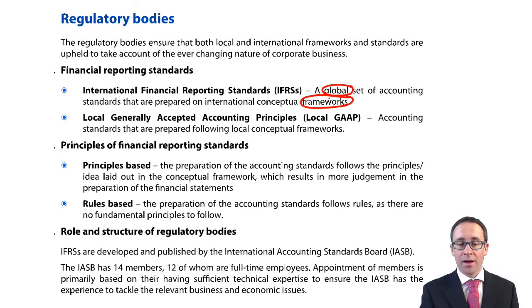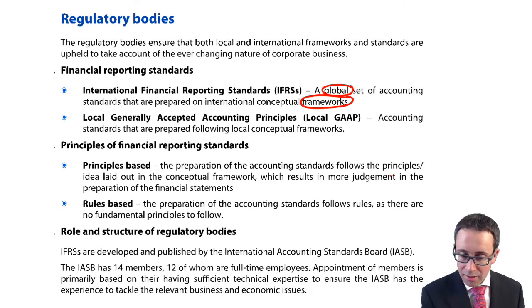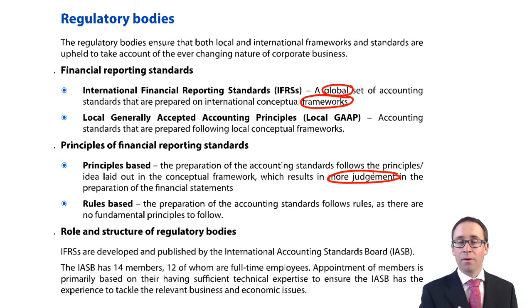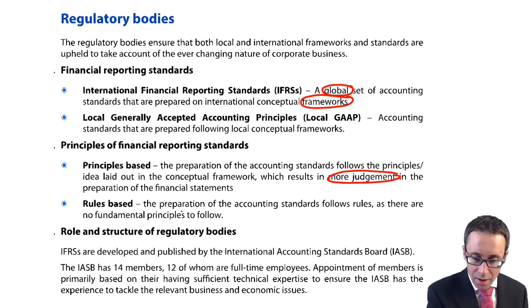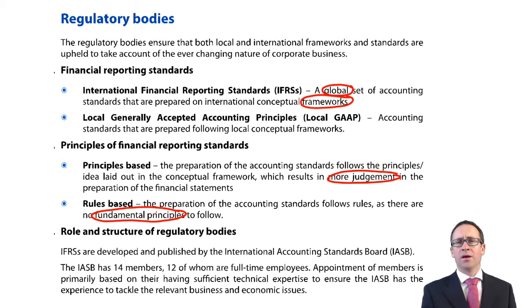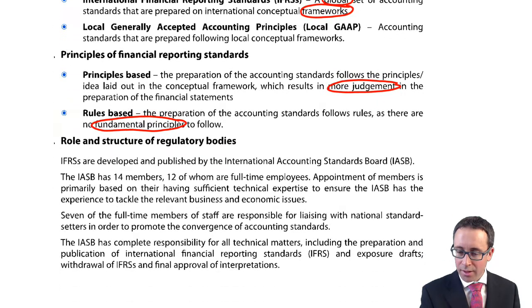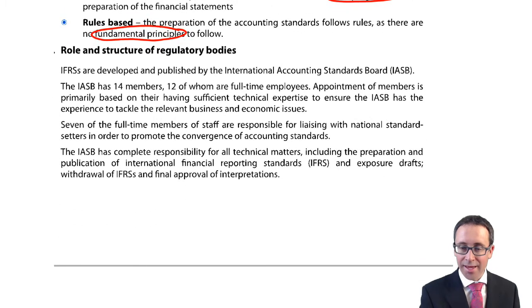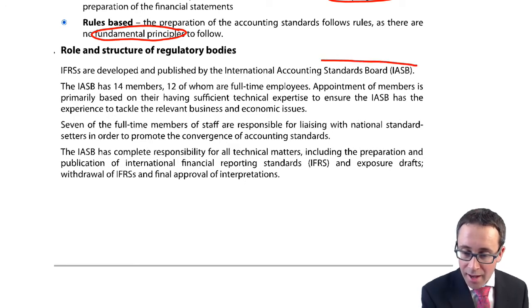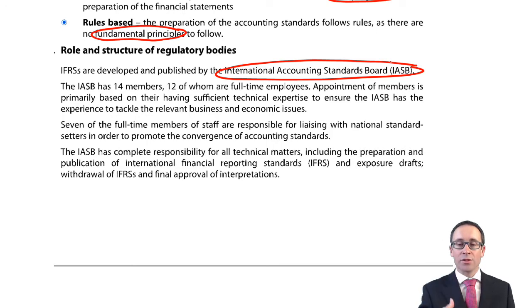I think we've already spoken about principles based and rules based. Again, I think we mentioned earlier that with principles based, there is a little bit more judgment and, if you like, more subjectivity, whereas with rules based, because there are no fundamental principles to follow, there are just specific rules for specific areas of accounting. So, less judgment and less subjectivity. Having already seen that, we then need to think about who sets everything internationally. IFRSs are developed and published by the IASB, the International Accounting Standards Board.